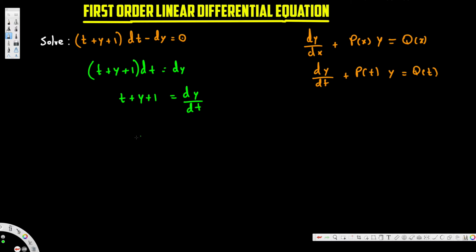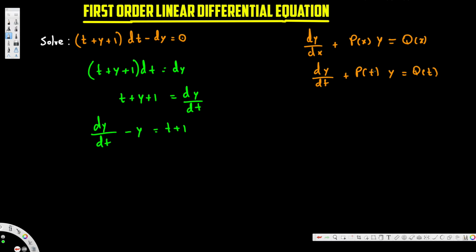Now here we can bring this t to this side, or we can bring this y to this side. Yeah, bringing y to this side would be the correct thing, because that will bring this pattern. So let's go ahead and do that. This is going to be dy over dt minus y is equal to t plus 1. Now here we have this pattern. Okay, now function of t, we don't have that one because we can also consider it as t power 0.